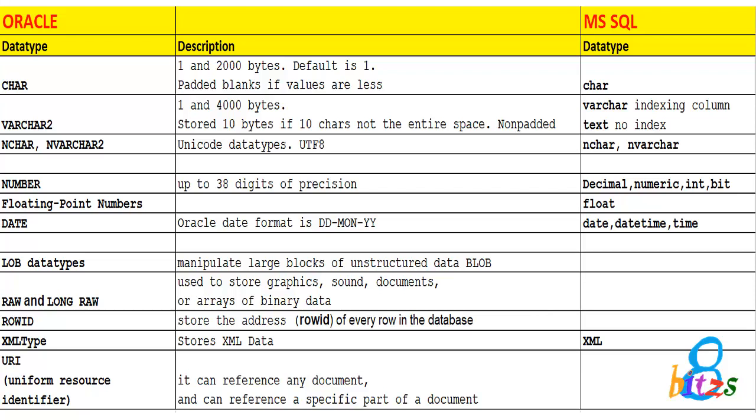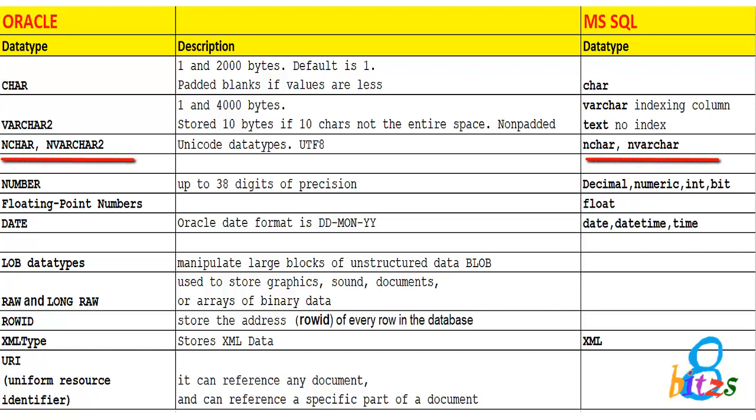Similarly in Microsoft SQL Server, you have seen varchar and text. What is the difference between these two? We can use indexing for varchar, but for text there is no option to select an index. So what exactly is indexing used for? Indexing is used to run a query and get a result faster. In Oracle there is no text; it considers only the varchar2 data type.